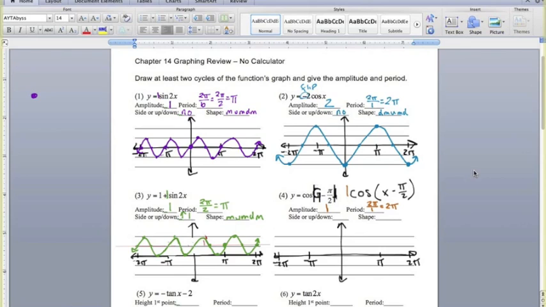Shifting to the side or up or down? Down. To the side, which side? Right. The right pi halves. Okay, when it's with the x, it's a sideways shift, and it goes opposite of the sign indicated. So since this is minus, it actually is going to go over to the positive side, so it goes to the right. If it was plus, it would go backwards to the left.